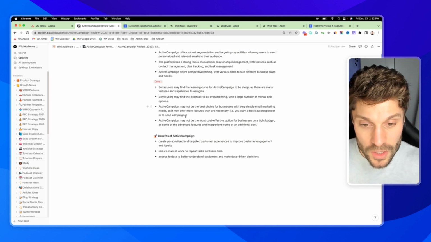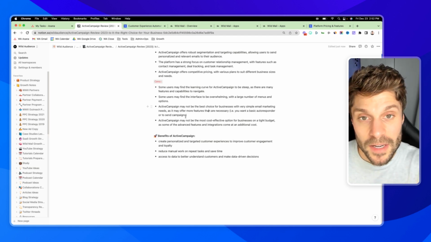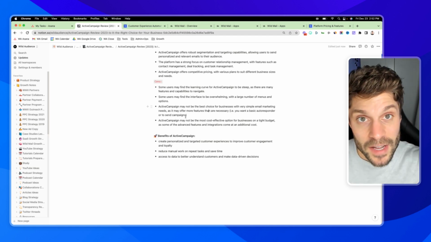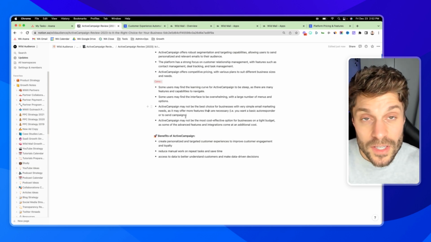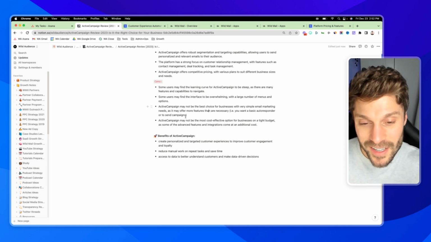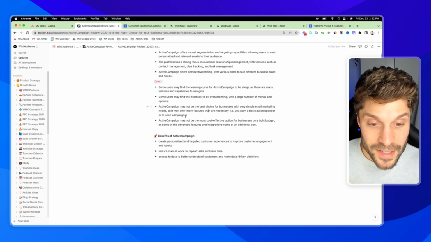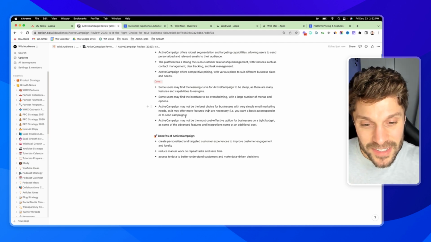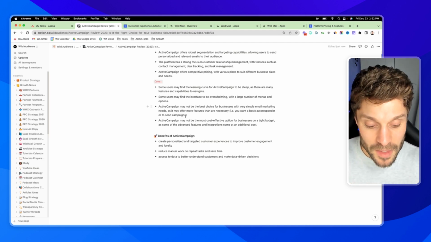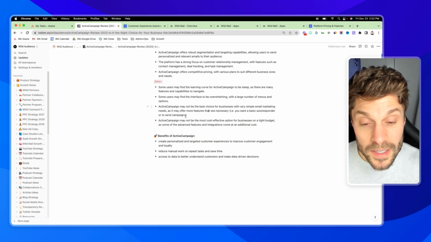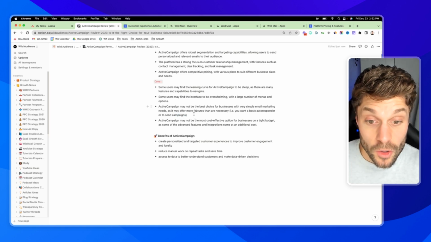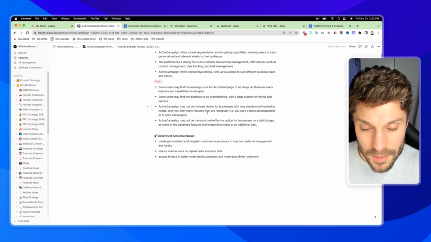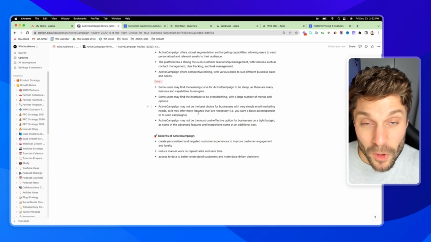However, everything you can do with the more basic builders, you can do in ActiveCampaign. And then on top of that, you'll have access to the additional features as you grow. So ActiveCampaign really is a platform that can grow with you. It can be used in its simplest form to just send out emails or set up a basic autoresponder, or you can get into things like our behavior-based pitching and lead scoring, or add in a sales team using the pipeline feature. So it's great for those businesses that are growing or that plan to grow. They want something more than just simple email marketing.